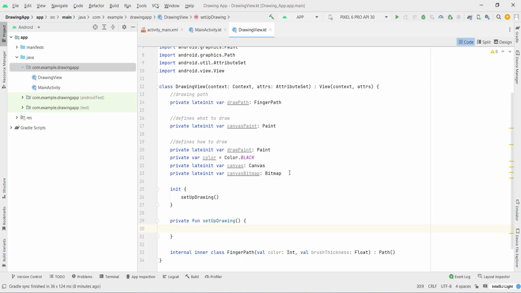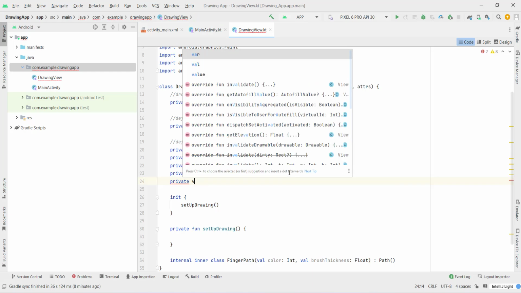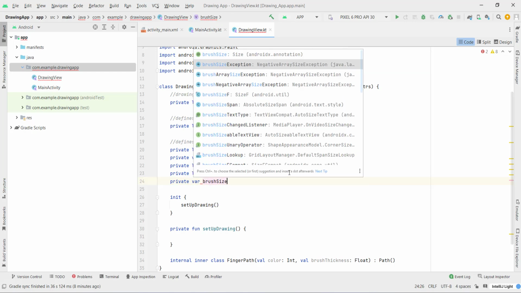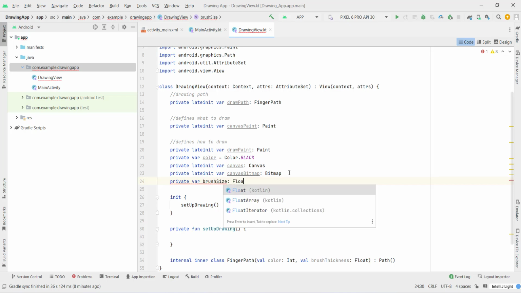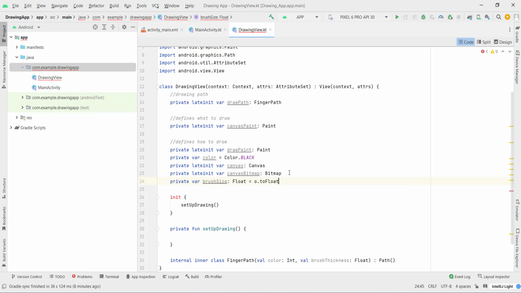bitmap, and you also need to pass here private var brushSize, I forgot about this, of type Float equals 0.2f.